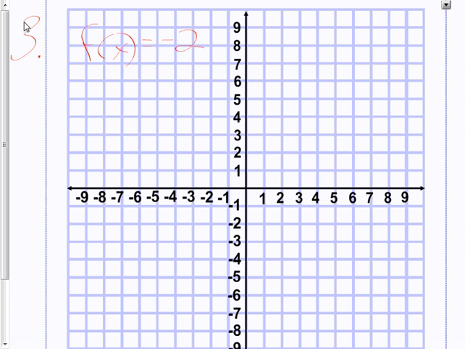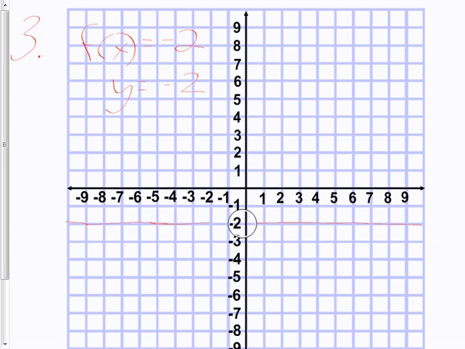Well, remember, what's f of x the same as? Y. So that's really y equals negative 2. So that's really a line at negative 2, like this. That's graphing negative 2. That would be graphing all of negative 2. But is all of negative 2 what we want? No. We want it to be negative 2 up until it hits negative 2. That's a little weird. So it's only up to here.